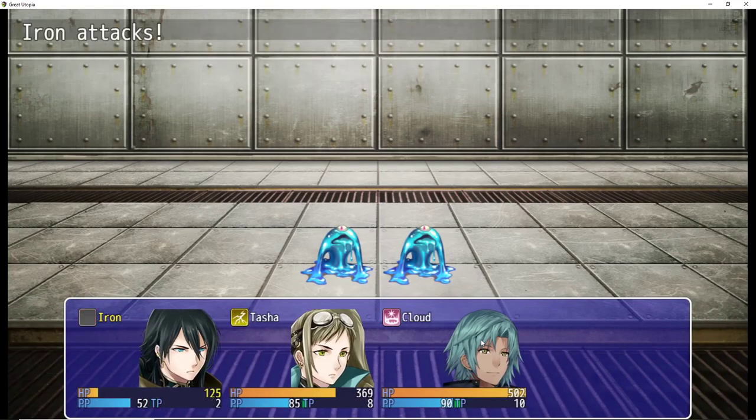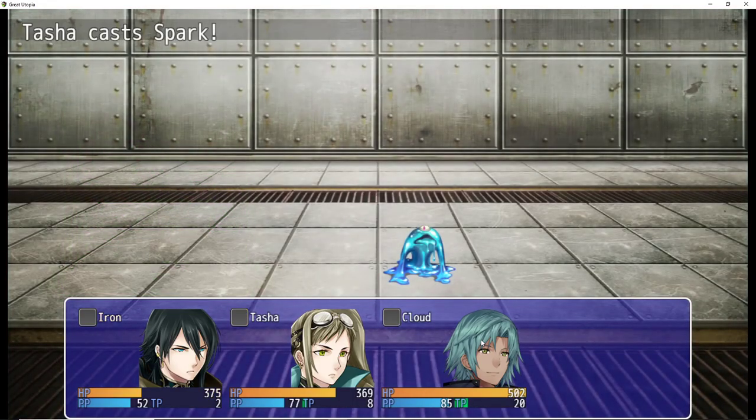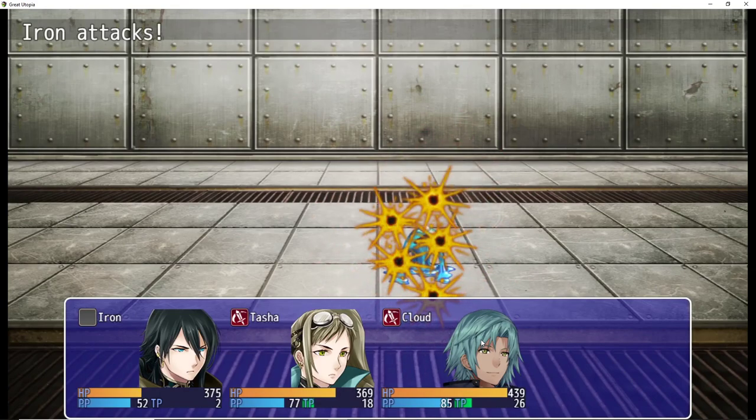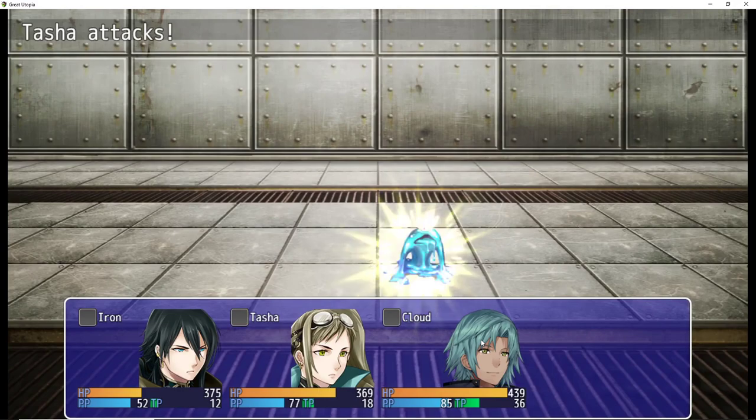Oh, a healer. We win. This game's over. Why would you hit the same thing twice, Iron? That wasn't part of the plan. Alright, don't hit my healer. Dang, he's got a big gun that does no damage.